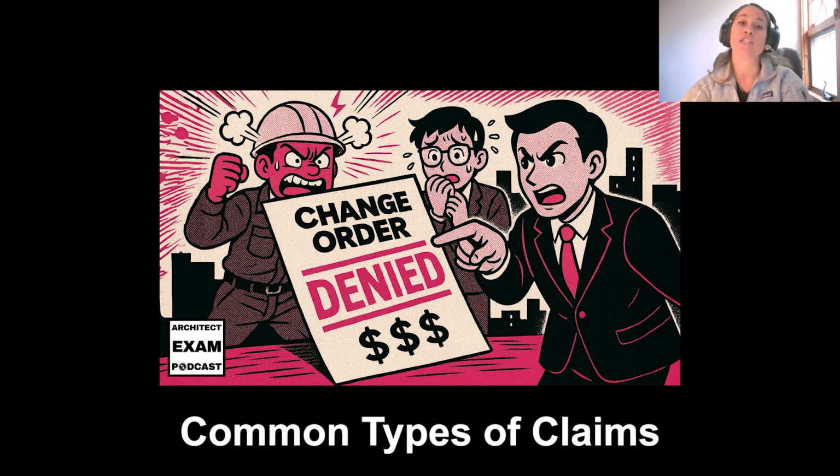There's also the relationship cost amongst all parties involved on a project with a claim and dispute, which can really be the most damaging long term. Professional relationships suffer when there is a claim and dispute. This can lead to a loss of repeat business, whether it's with that contractor or that client. There could be difficulty partnering on future projects because of a strained relationship as a result of a claim and dispute. There could be strained negotiations on future projects or impacts on having professional references on future projects.